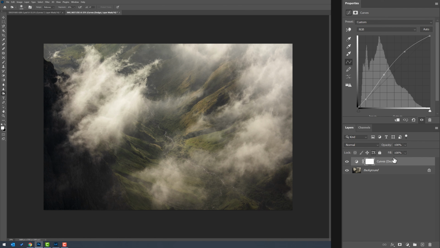Now, the reason that I would much prefer to do this with an adjustment layer is that I can actually change the type of adjustment. So for example, I might want to open up the shadows a little bit more with this layer. So I might want to move this point around, and maybe I didn't like the highlights getting quite so bright. So I can just slightly flatten off this section and make sure that the brightness is actually coming into the midtones a bit more. And so I can be quite specific with the tonal adjustment that I'm making.